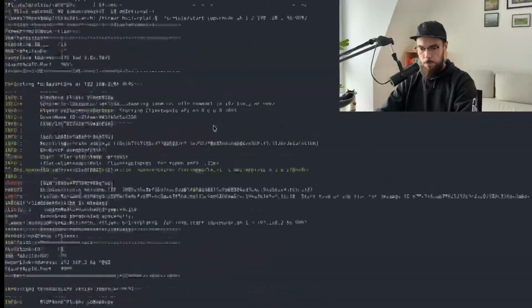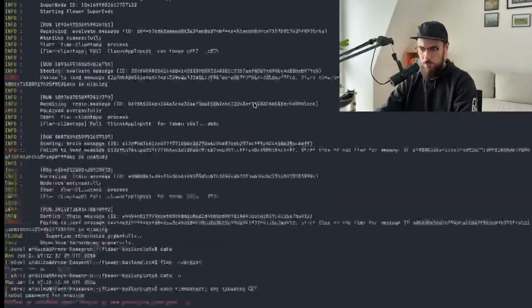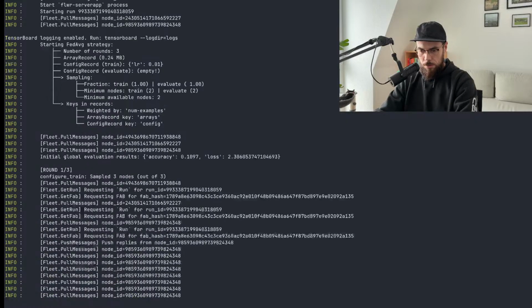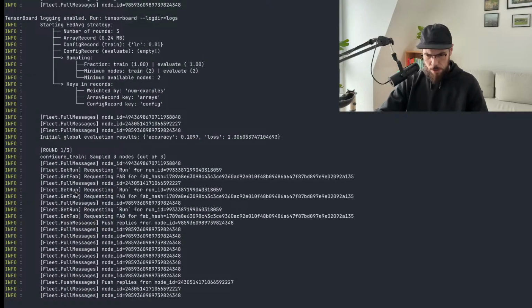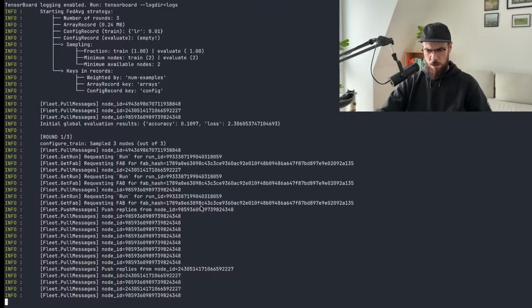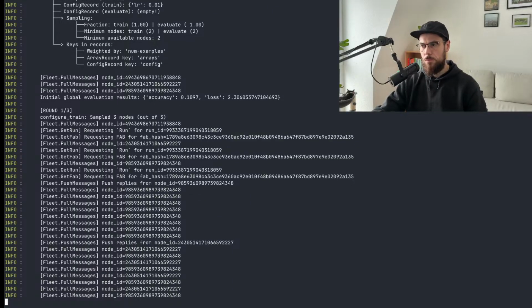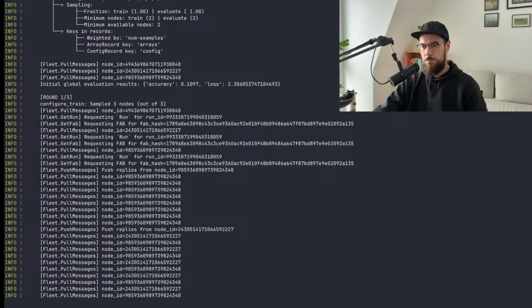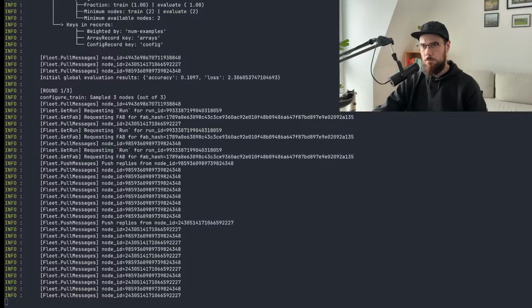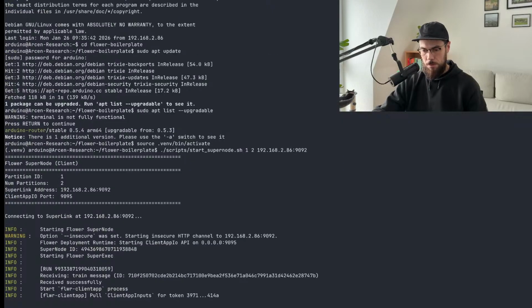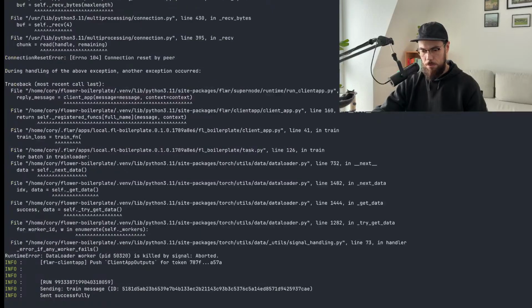When I did have updates, so must have. Okay, it's going. Connect. Requesting run. Push from node. Not failed yet.